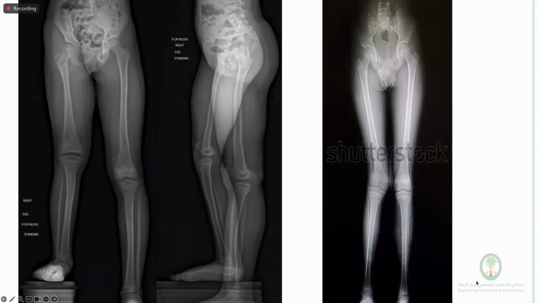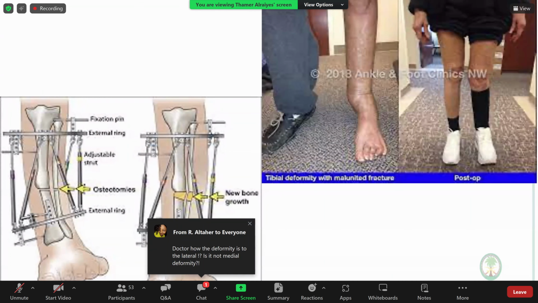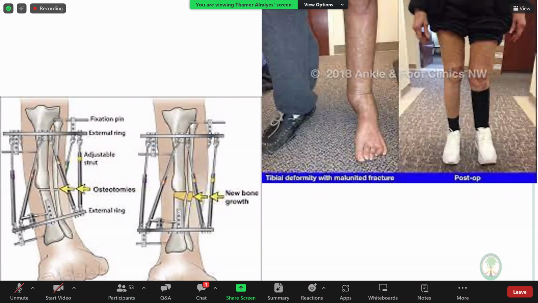Like this device, this is a TSF, a Taylor Spatial Frame, which is a circular external fixator that goes around the bone, and then you put pins in the bone and correct the deformity in between. And then we play with the planes: the coronal plane, sagittal plane, and also the axial plane. It's complex and needs a lot of thinking, readings, and measurements. However, the take-home message is it's a device applied externally that can correct the deformity gradually.